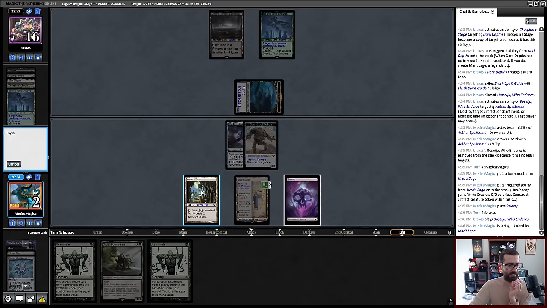I'll do that now. Look at the top three. Oh no, this isn't Witherbloom Command. I guess I'm looking for a Wasteland or a Life from the Loam that accomplishes a similar thing. Where do the rest of these go? Graveyard? Put the Odawara to my hand.